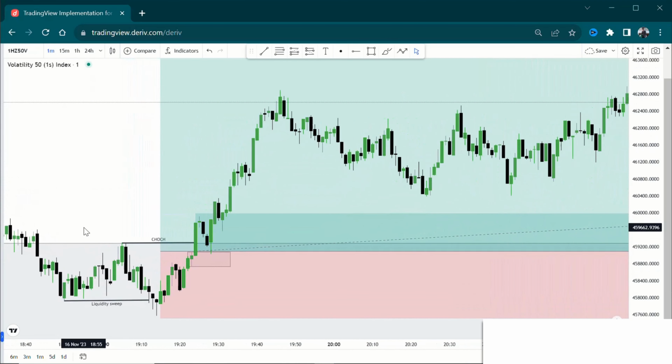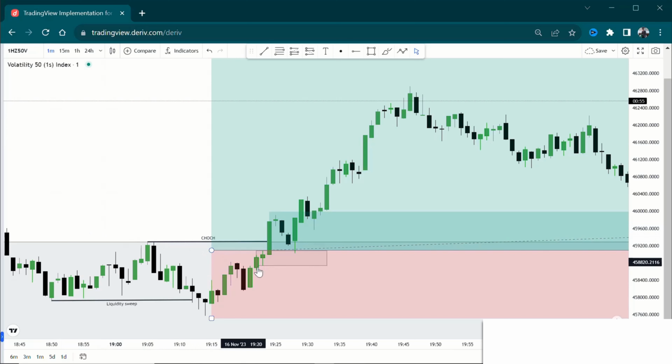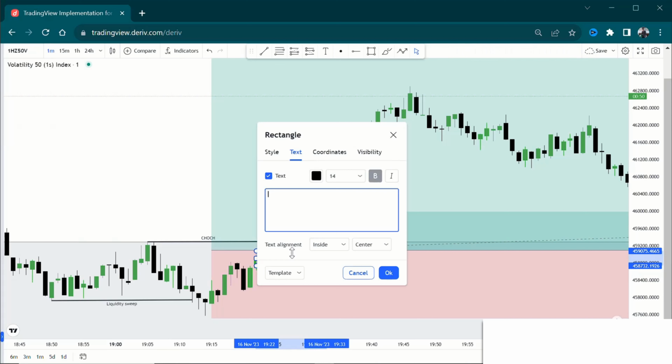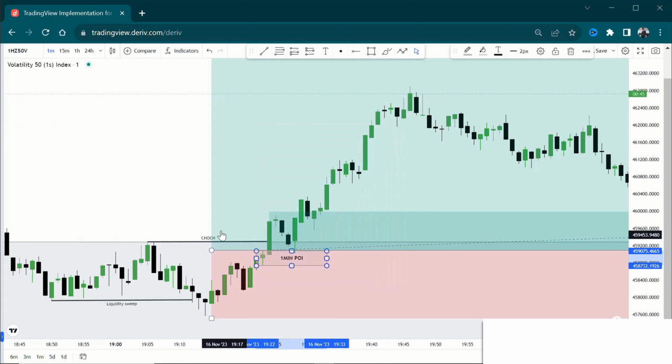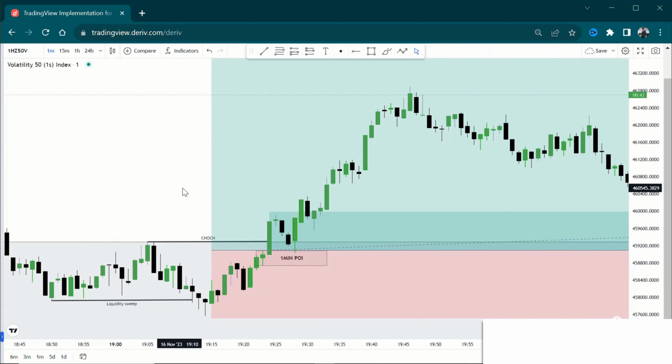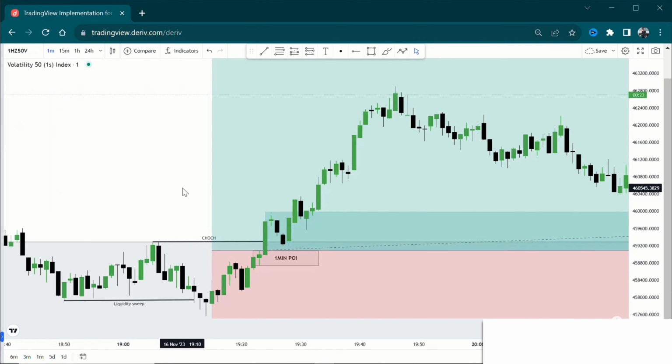Okay, you don't need to panic or anything. This, let me mark it. This is the 1 minute POI. Okay, these things form every day. If you're a day trader like me and you're using a 15-minute time frame and 1 minute for entry, these things you must see them every day. You don't necessarily have to wait the whole week for you to have a trade. No. Okay, so this is going to teach you to be patient.